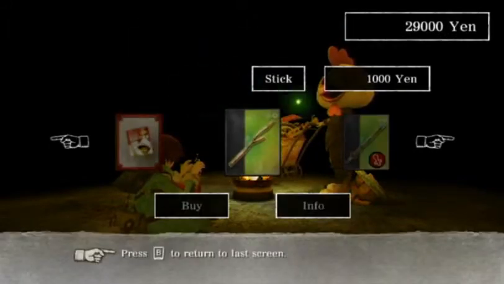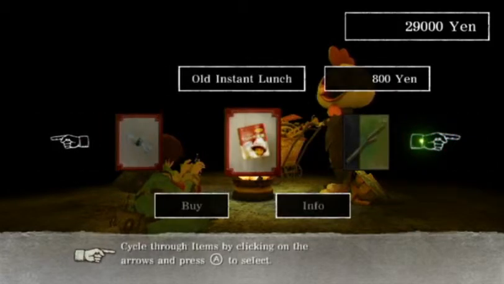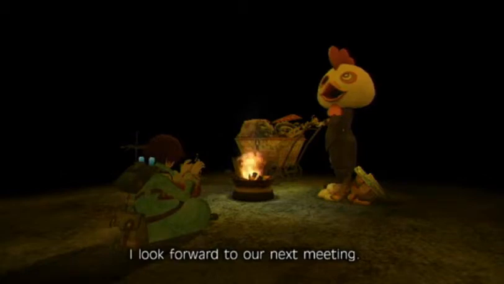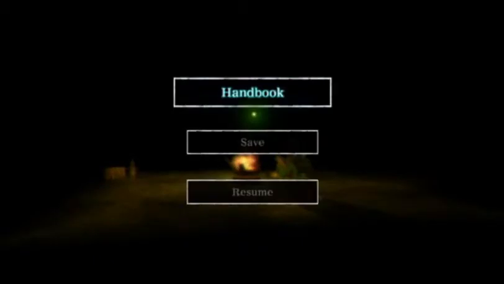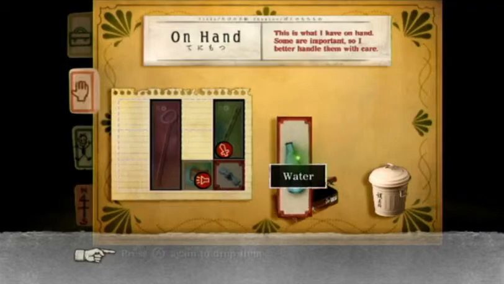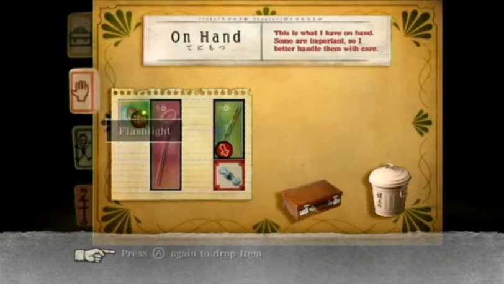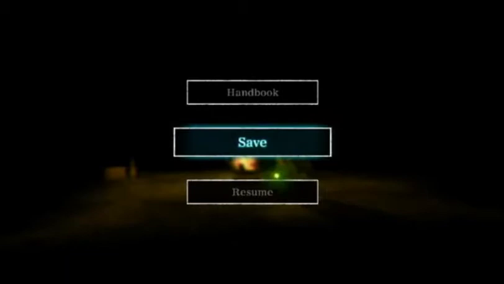Don't think there's anything that we need from him, though you'll notice that we can buy the new weapon that we just picked up from him if we felt like doing that. I look forward to our next meeting. Let's put this in here because it heals way more than we need to worry about right now. We'll switch to the butterfly net for a little while and see what that's like.